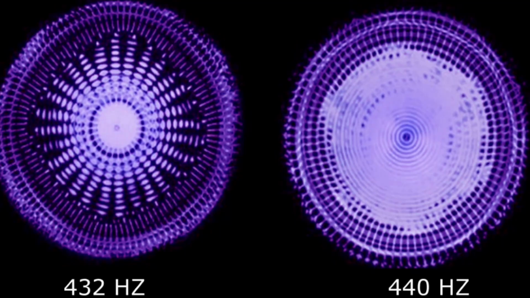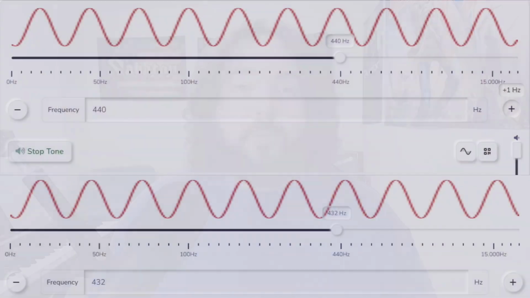So, where does the idea of tuning to 432 Hz come into play? Well, some musicians and theorists believe that tuning music to A432 produces a more harmonious and natural sound more in line with nature. Some even call it the frequency of the universe. From a purely scientific standpoint, the difference between 432 Hz and 440 Hz is just 8 vibrations per second, or 8 Hz, and that's a very small change, about 32 cents flatter than 440, or about one third of a semitone. So I'm going to go ahead and play my piano.